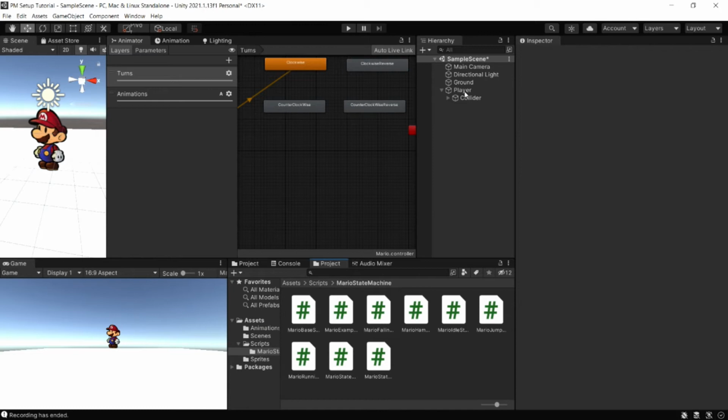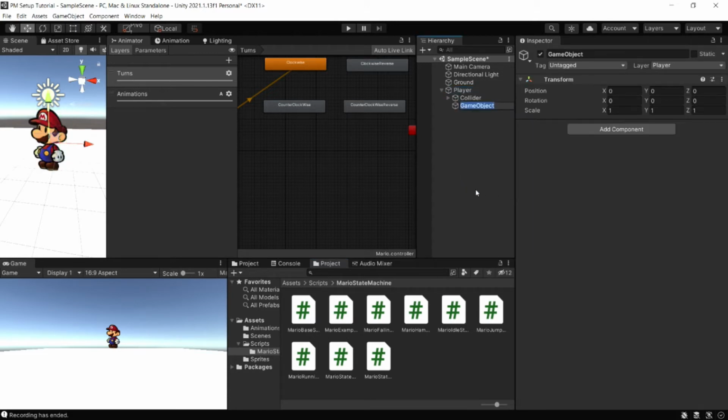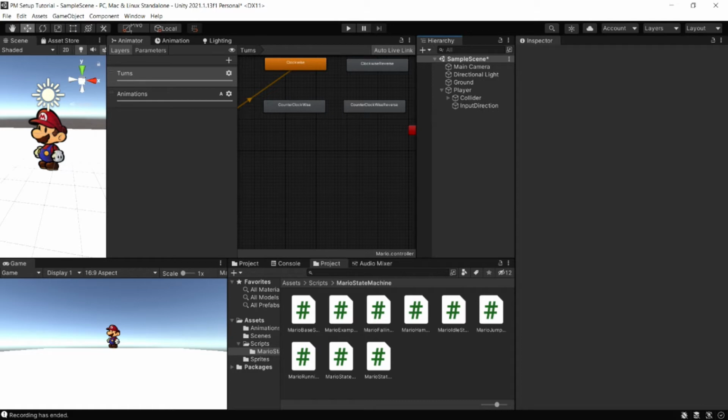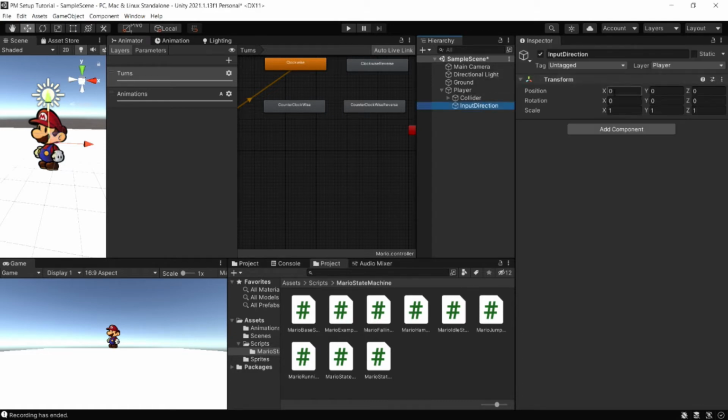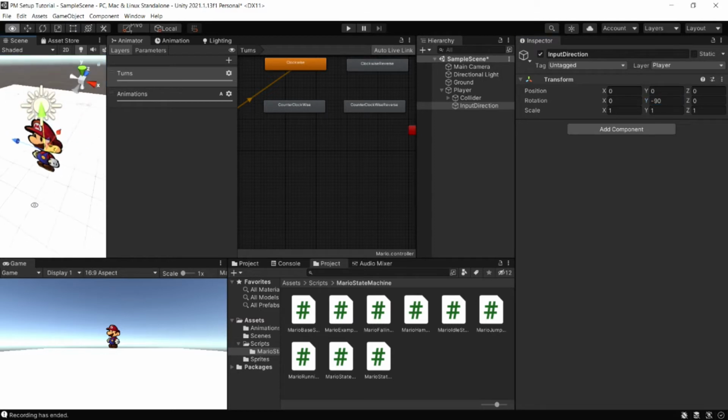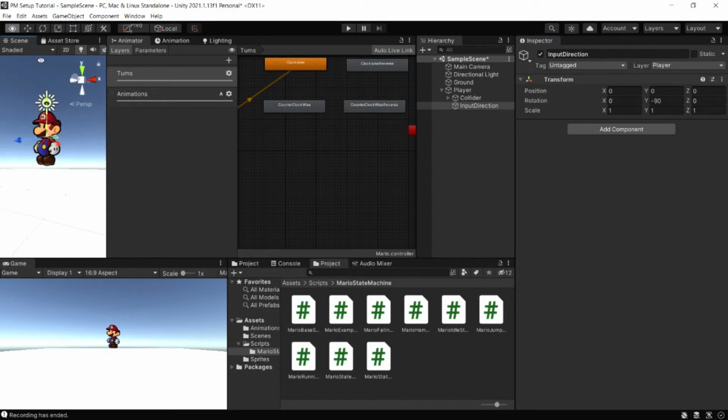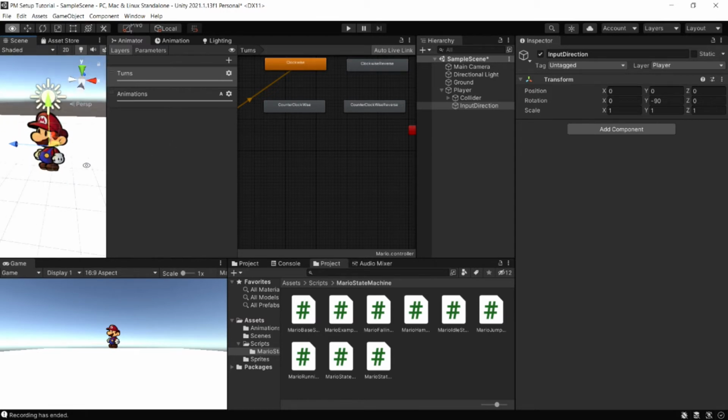side. So now we're going to create some actual objects in the scene that we're going to need to set up this hammer. So first we're going to right click on our player and we're going to click create empty, and we're going to rename this to input direction. And we are going to keep the transform mostly the same, but we're going to rotate it by -90 on the Y. And we technically don't have to do this because we're going to set the rotation of this through code later, but we always want this to be facing Mario's forward, or the direction that we're tilting.